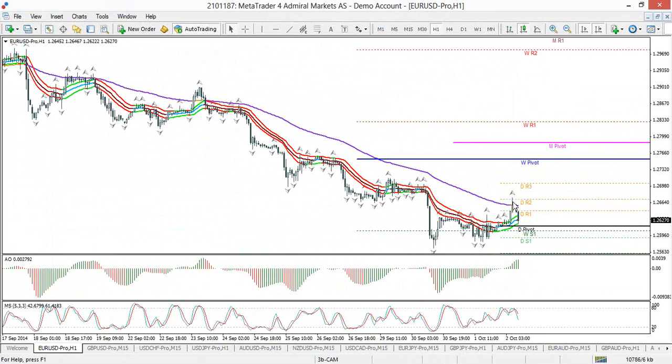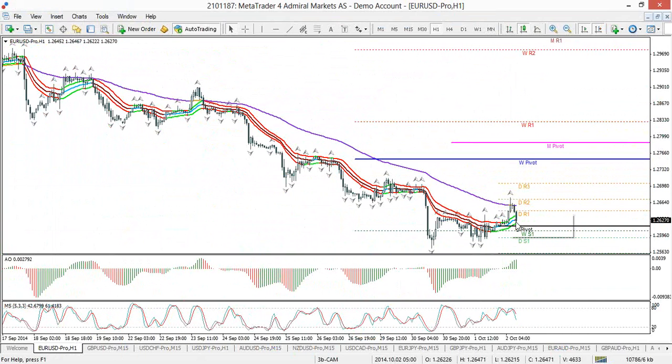Now that could be a rejection, such as this one, for instance. It could be a break too. Price action doesn't necessarily always mean rejection. It could be a break. It means a break or bounce spot at a daily pivot, or at pivot points. So we are now approaching the daily pivot. That could be a bounce or break spot, for instance.